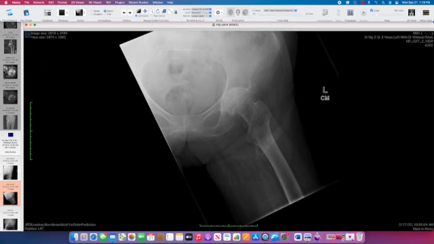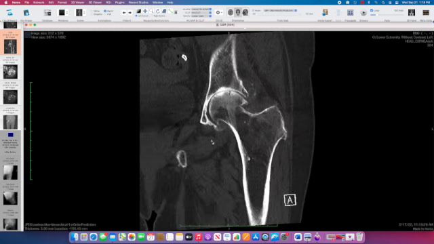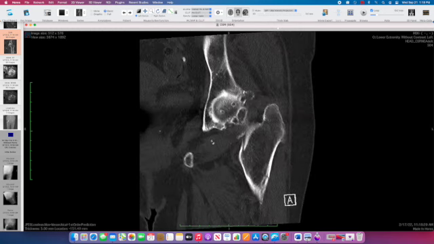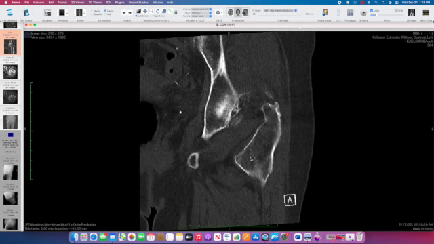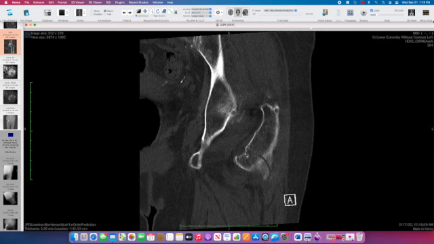This patient went on to get a CT, and we got coronal reformatted images. Even scrolling through these reformatted images on bone windows, it is hard to initially pick up this fracture, which goes from the intertrochanteric region into the subtrochanteric region. We can see the subtle fracture right here, and this was confirmed to be a fracture.